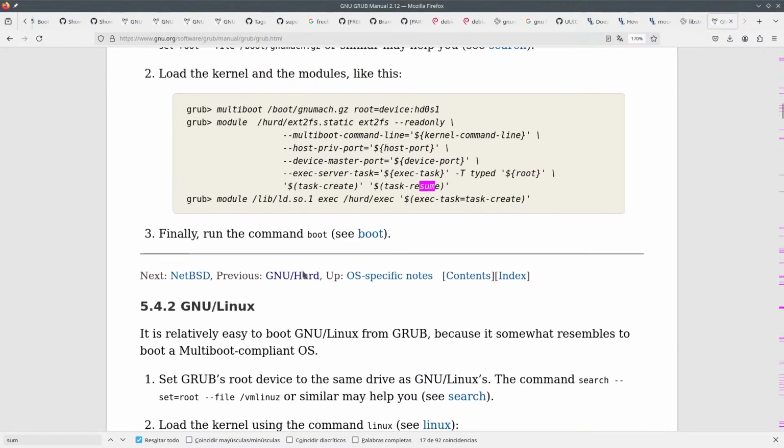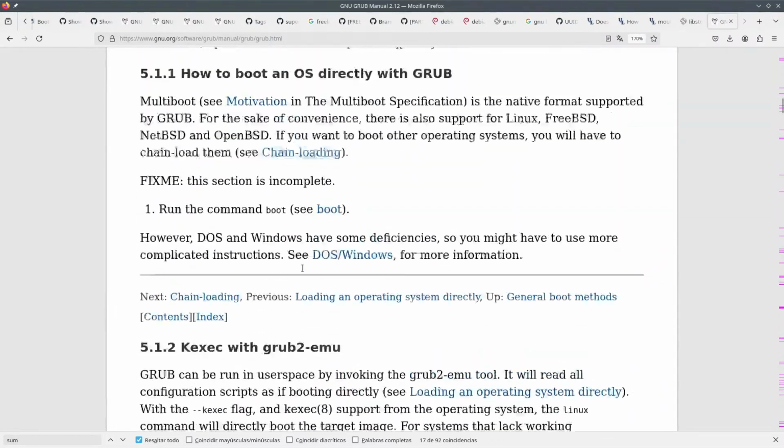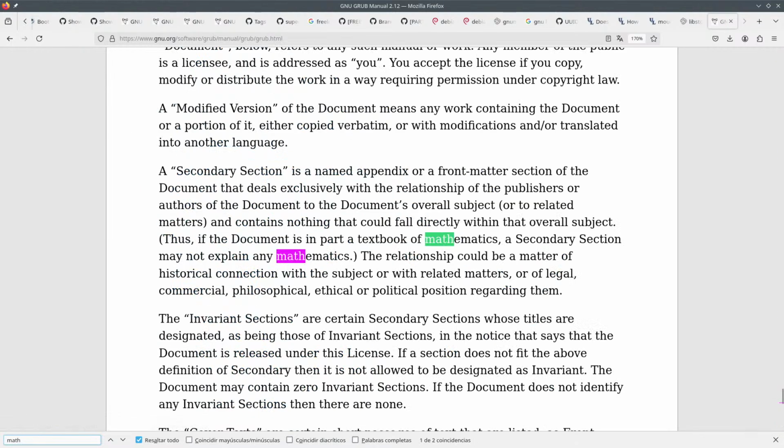Yeah, I mean, why would they do mathematics if it's not actually needed? What about searching for math? What? This is the license, isn't it?